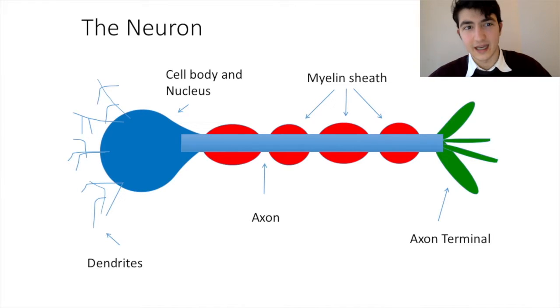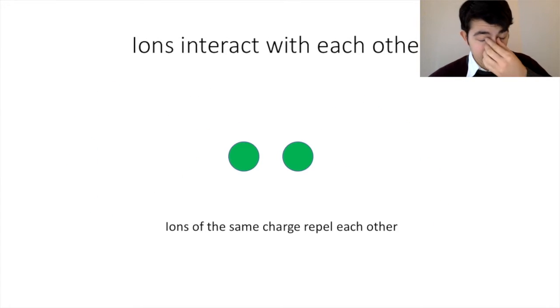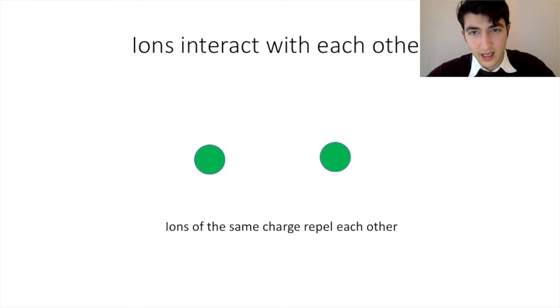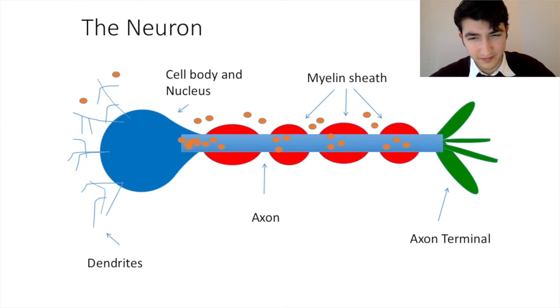And so now we're going to look at how this structure supports its function. And to do that, we really need to understand ions. And this is actually all we really need to understand when we're just talking about this. It's that ions of the same charge will repel each other, like thus. They're pushing each other off. And so inside a neuron, there's a lot of different charges of ions, but the charge that's going through is positive ions. So positive ions will repel other positive ions.